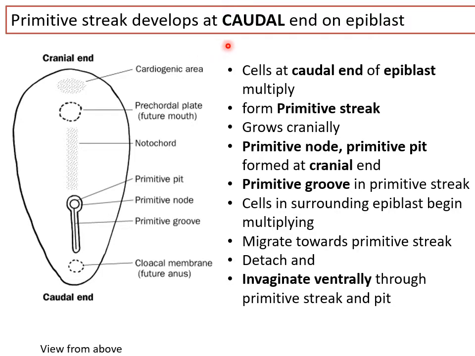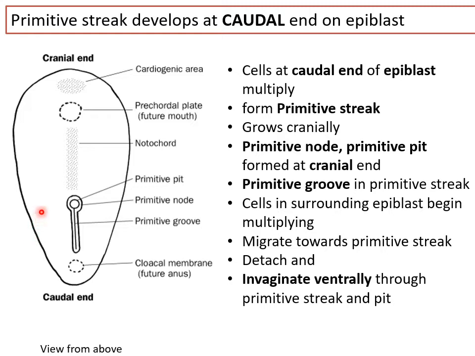Now let's see this new event happening in the bilaminar germ disc. Remember, we are in the third week, so at the beginning of third week of development, we can here in this figure see this germ disk. Now we are seeing the top layer. That means it is the epiblast layer, right? The hypoblast would be below that if you look at this germ disk from the top. Now here you're not seeing all the other things happening around.